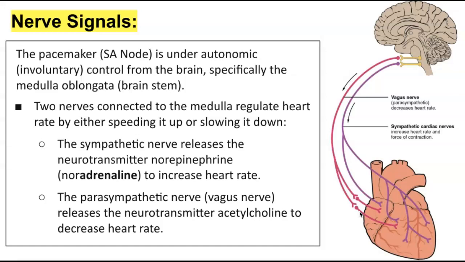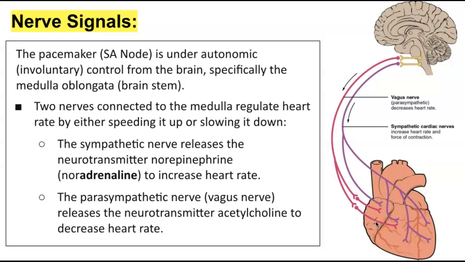You can actually activate that vagus nerve in a really easy way right now. And that is just by taking a few really deep breaths. So if you ever feel that you are stressed and you can feel your heart rate rising, just taking a few long, deep breaths will actually stimulate the vagus nerve, and the vagus nerve will then release that neurotransmitter acetylcholine and will decrease your heart rate. You can try this right now and feel it happen.